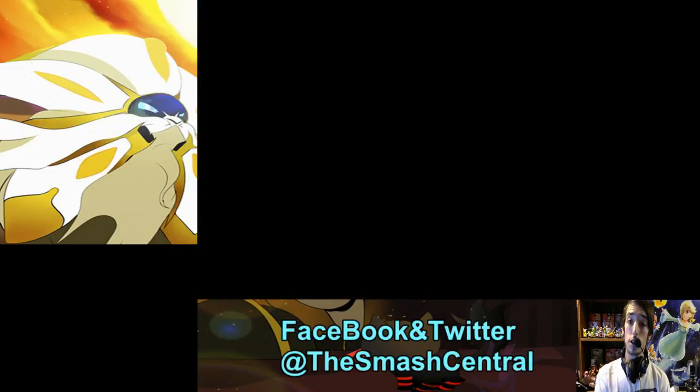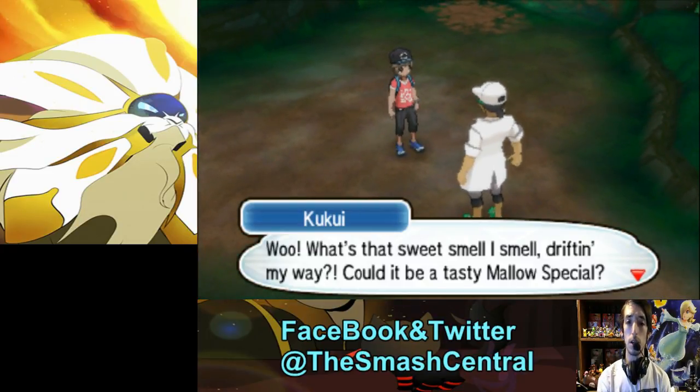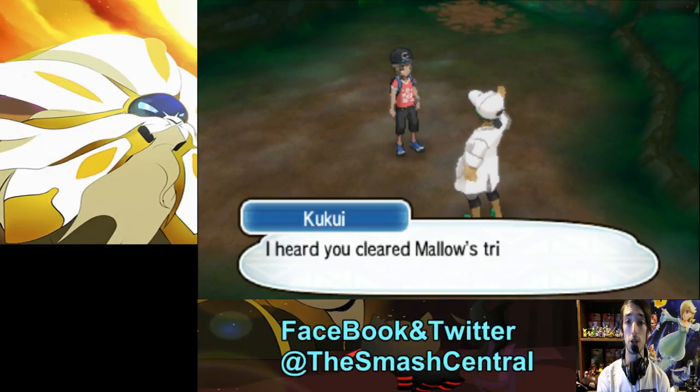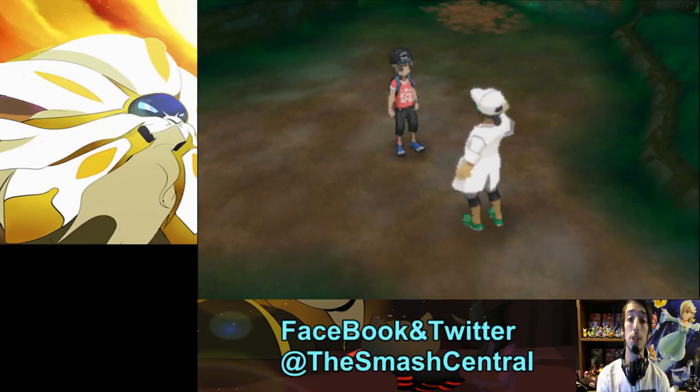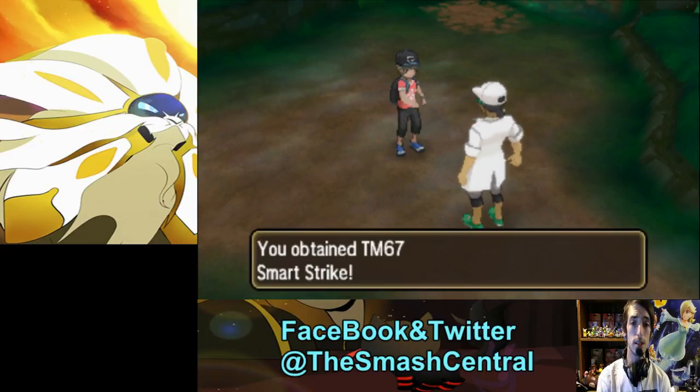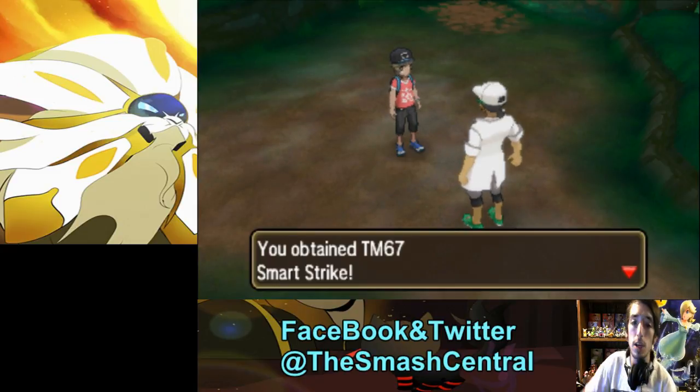Something about Olivia for the grand trial. Alright, I'm down. Oh, Kukui's here. What's that sweet smell drifting my way? Could it be a tasty Mallow special? You got that right. That little TM right there is a Smart Strike, a move that will never miss. Ooh, I like the sound of that. Smart Strike, TM67. I turn the volume down on my tablet there.